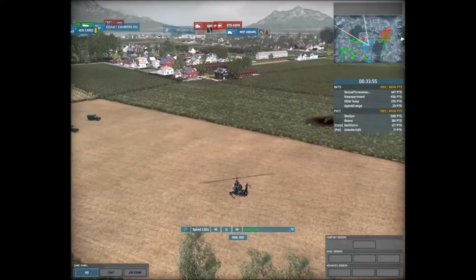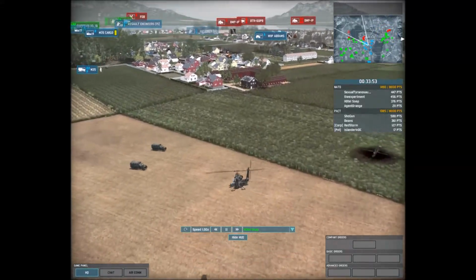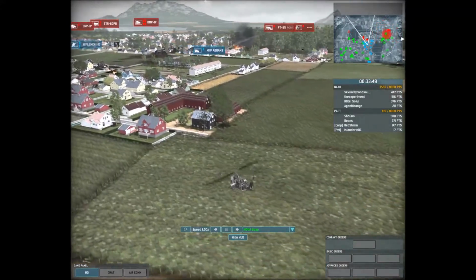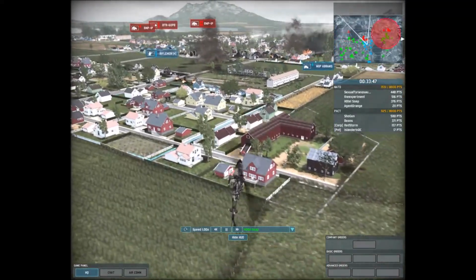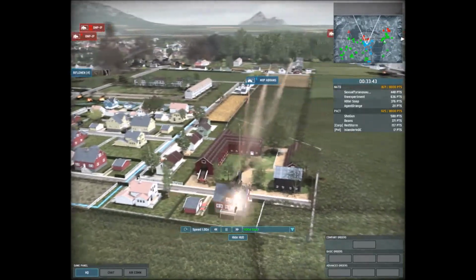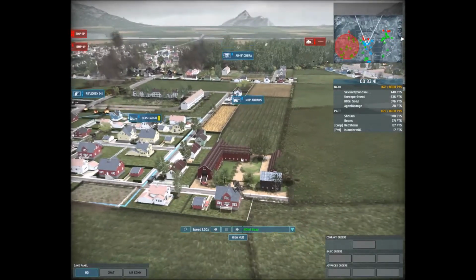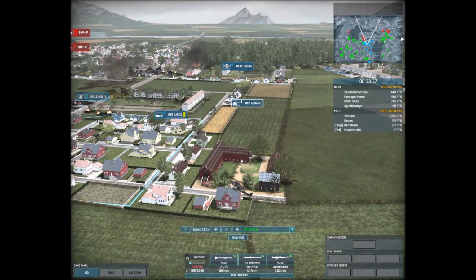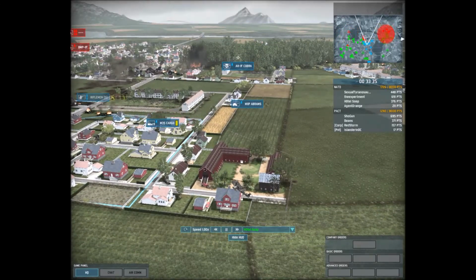Sorry I didn't catch the action there, but if you were paying attention, you saw the rocket barrage coming in. Oh, this guy over here, just kind of hovering above the battle here, surveying the scene. Cargo truck now coming in, resupplying my riflemen, bringing in spare parts and ammunition for my Abrams.